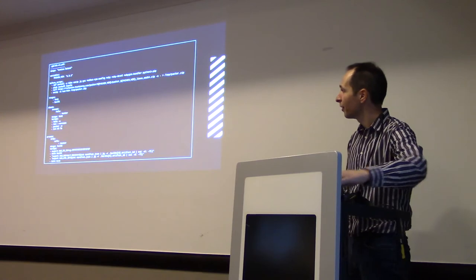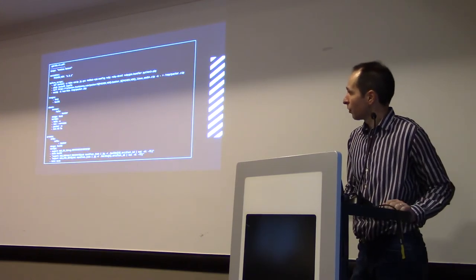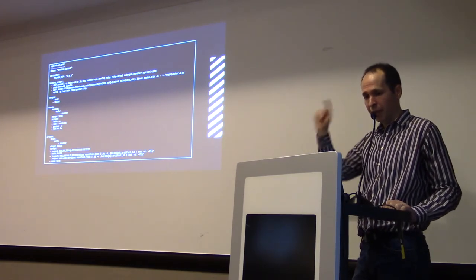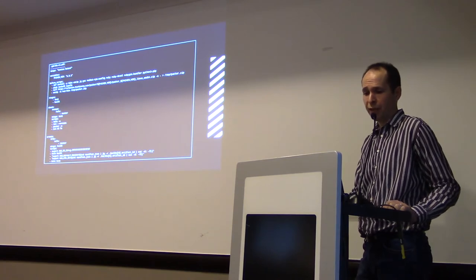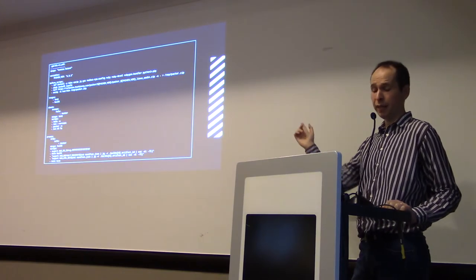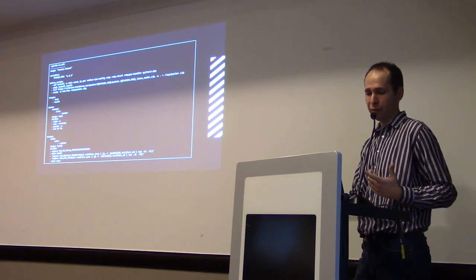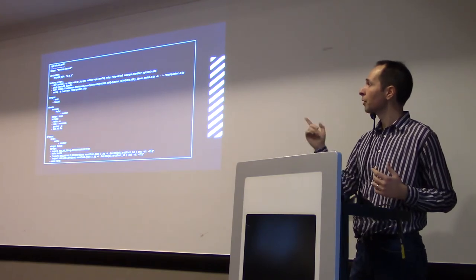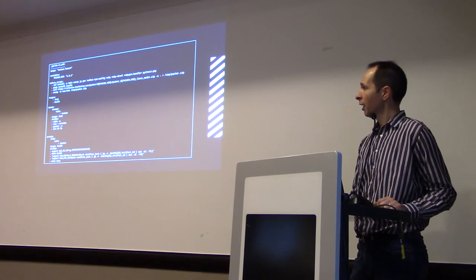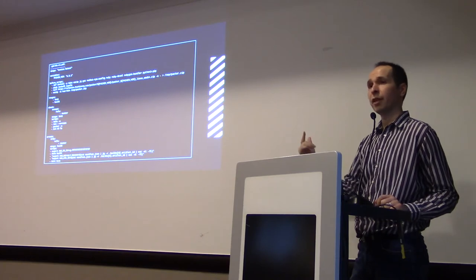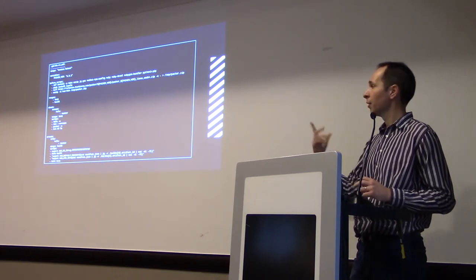So the bits that are important there are actually bits that concern the build stage. If you look at the end of the YAML file, there is a stage called build, and we are just executing a script. We are actually triggering the makefile target that's called build, which takes care of everything. I'm gonna show you that later on in the demo, but for the sake of it, we are building the AMI, and afterwards we are ingesting the output, which is a manifest.json that Packer produces, and using it as an input for the testing phase, because the output from the first phase actually gives us the AMI ID that we need to specify for the next phase.